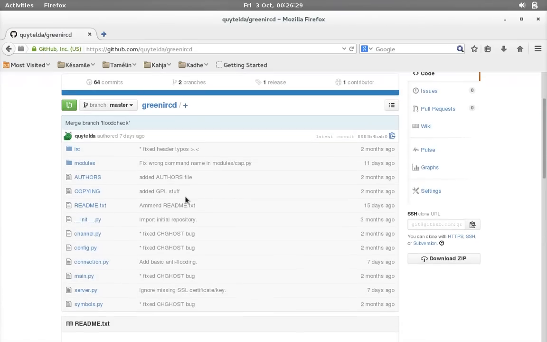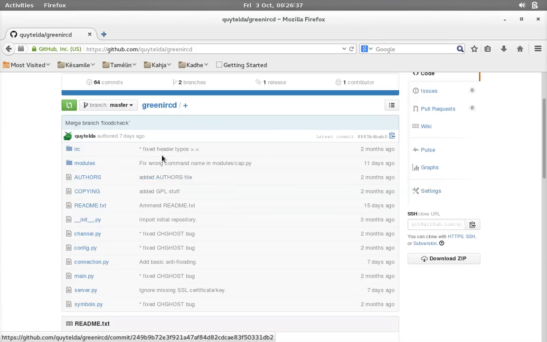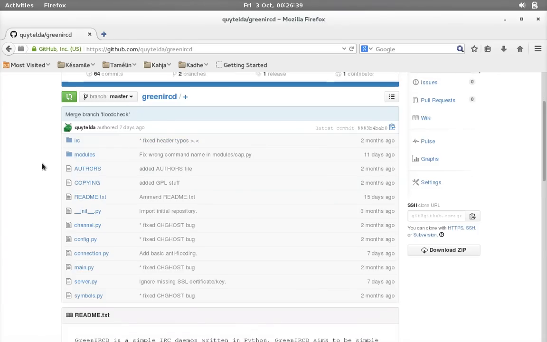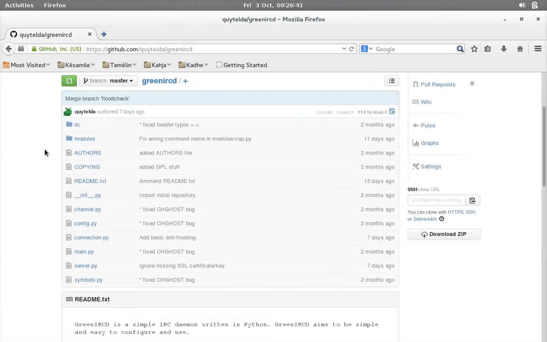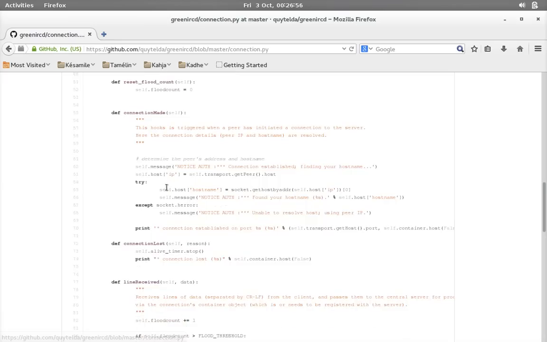So here, when you go to a repository page in GitHub, you get a listing of the most recent version of the master branch by default. And in this case, there is a list of all the files currently in the repository. You can look at the sources for the files. They give you a nice formatting. So if I click on this, you can see they give you some nicely formatted code with color coding and everything. So you can look through what's going on there.